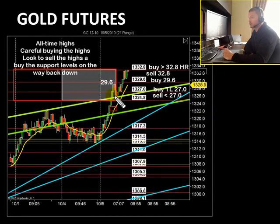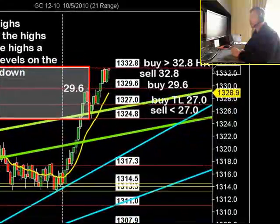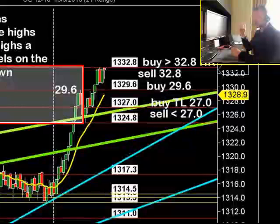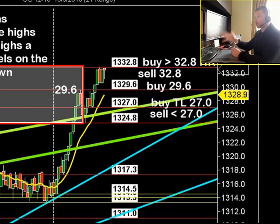I'm looking for dollar confirmation, right? Looking for a lot of support to buy those highs. Got to see that support. Big speed, big buyers, momentum confirming on a 4 and a 13 range chart, right? Look for that dual confirmation if you're buying these all-time highs. All right, so here's what happened.